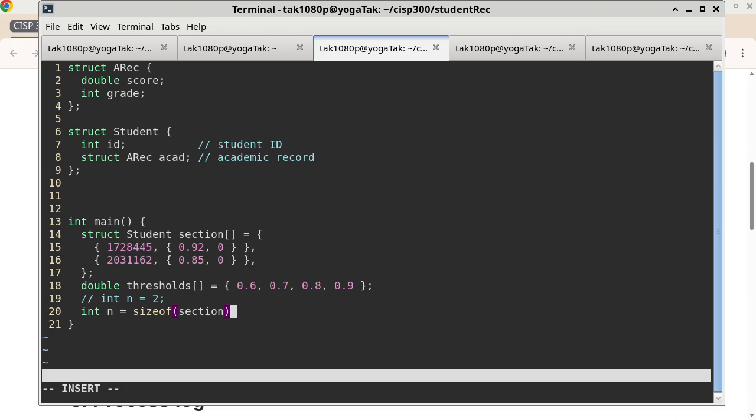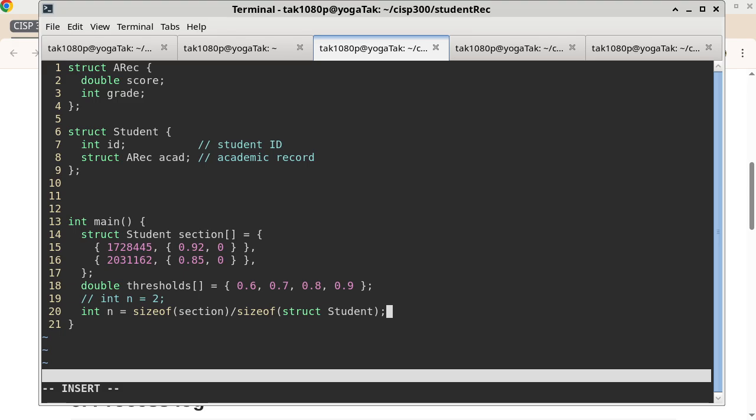And then we're going to divide it by sizeof, in this case, struct student, because each item in the array is of the type struct student. Sizeof struct student is the number of columns, in the terminology of this class, that each struct student needs.